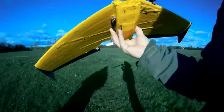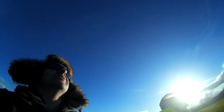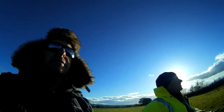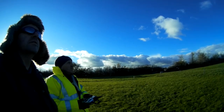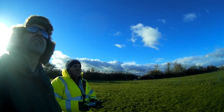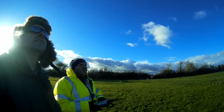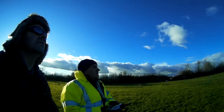I guess also that HD mount might be adding additional weight here. Oh, the back plastic bit, yeah. Don't know how much that weighs. Ready? Yeah. I think I must be full nose down now. So you go. So with that nose down now, it just goes more or less where you point it, so that's probably a bit better, I reckon.